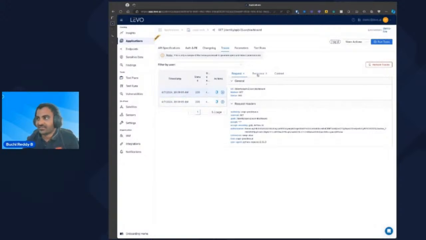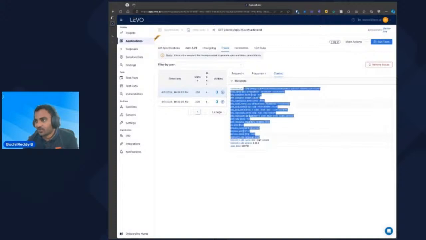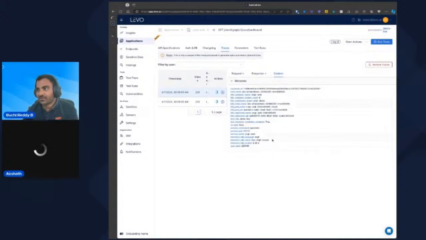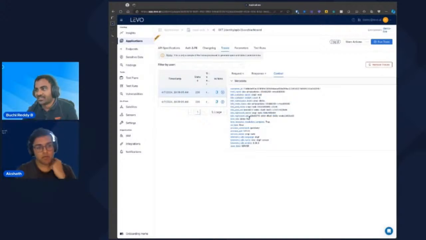And this is what was actually originally captured by the eBPF sensor, right? Based on which we build the entire application and API inventory. So there is request details, there's response details, and there is full context of the API call where it was captured. As you can see, there is context of the actual Kubernetes pod and container where it was captured. There is host details, and there is even the command.